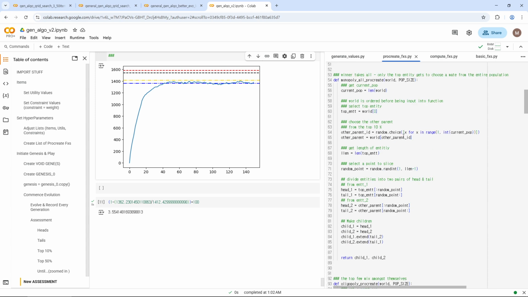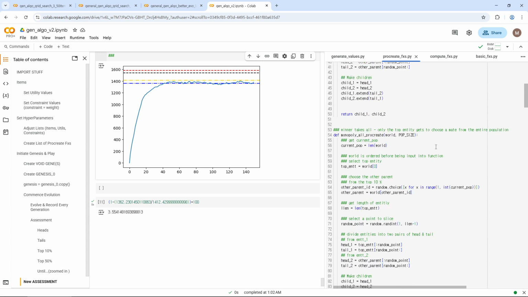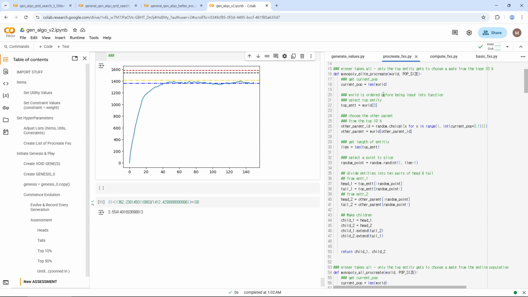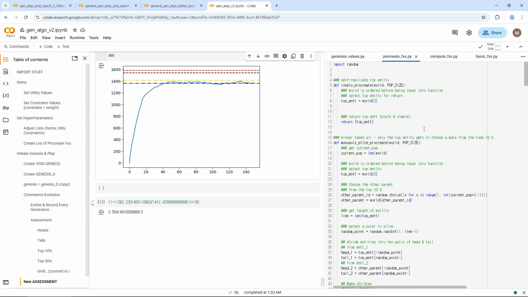Oligopoly performs a lot better, not a lot better, but somewhat better than Monopoly Procreate, or Monopoly Elite Procreate, or the Lonely Procreate.